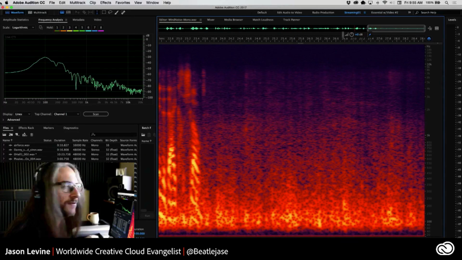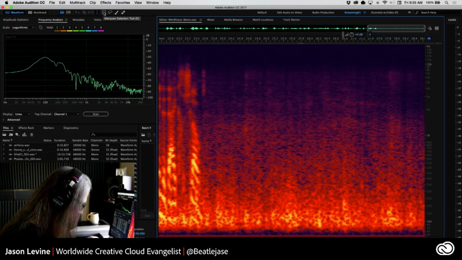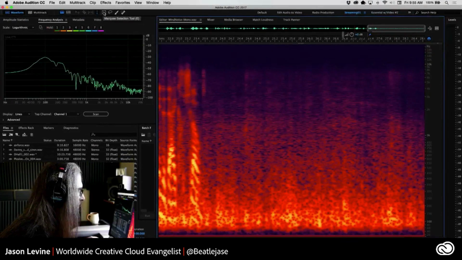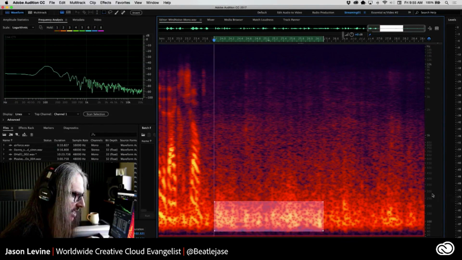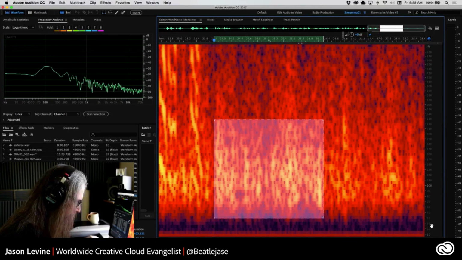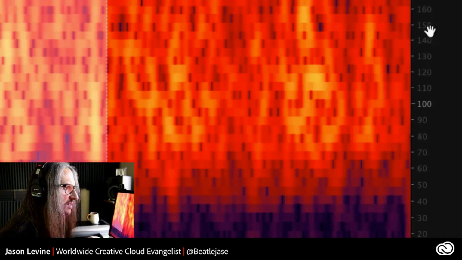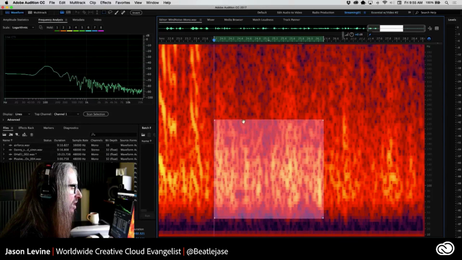Well, you do it by making frequency-specific selections. So in the case of this very complex outdoor wind, we're going to use the Marquee tool, again, friends of Photoshop here. And we're going to make a selection down here. Now, again, I can look at the bottom. So I'm making a selection that's approximately from around 40 hertz, where we've got some subsonics, to around, let's say, 220 hertz, right in that low-end muddy range.